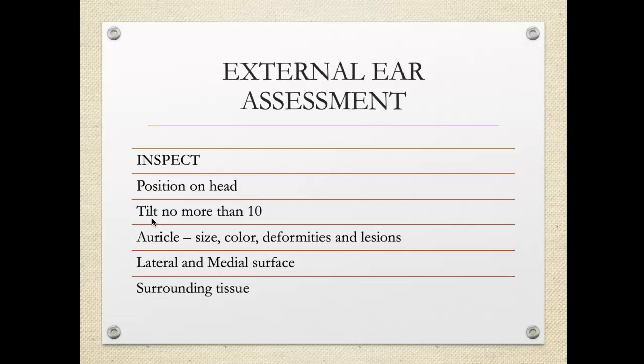Sometimes you can see keloids or different skin tags, or sometimes they have some other issues, which I'll talk about in a few minutes. Look at the lateral and medial surface. Make sure to look all around the ear and any of the surrounding tissue around the ear. The position, again, and the tilt, again, we do have some neurological problems and some chromosomal problems that will cause the ears to tilt back a little bit differently, or the ears will be a little bit lower set on the head. That's why we take those measurements.